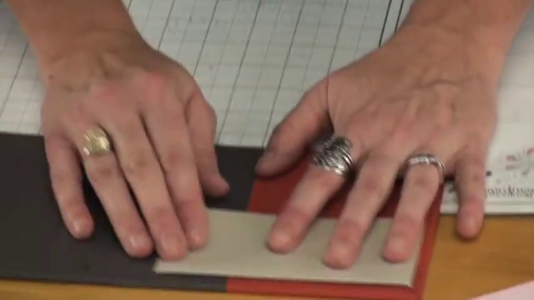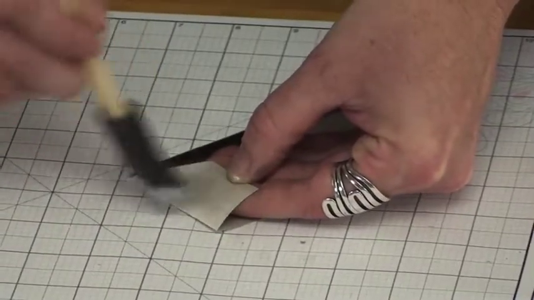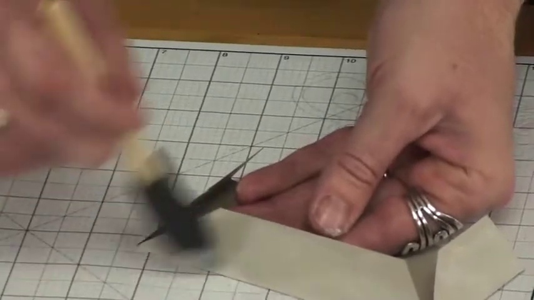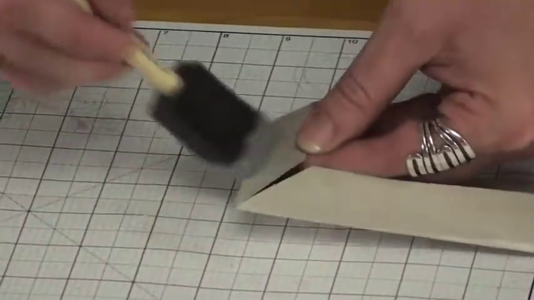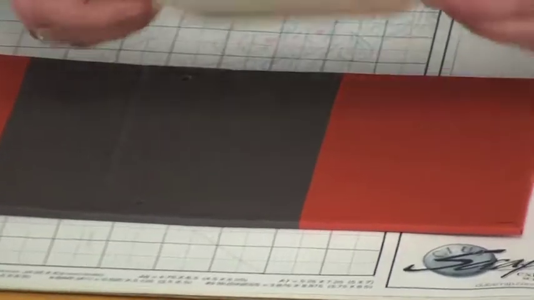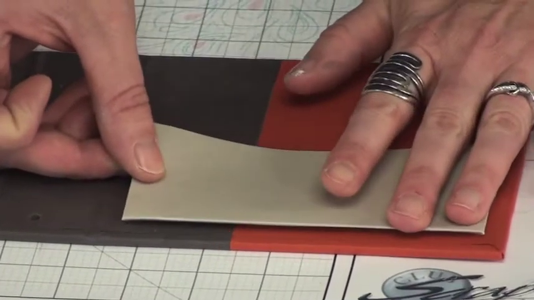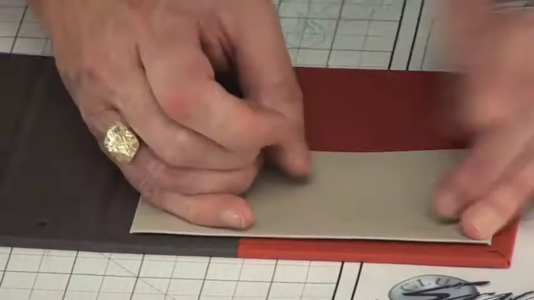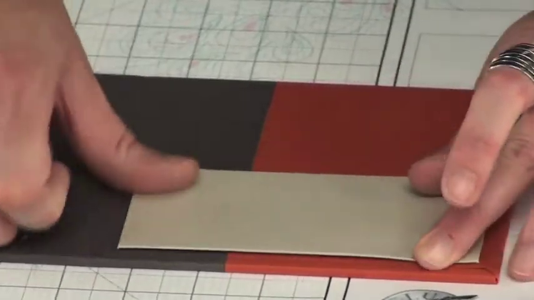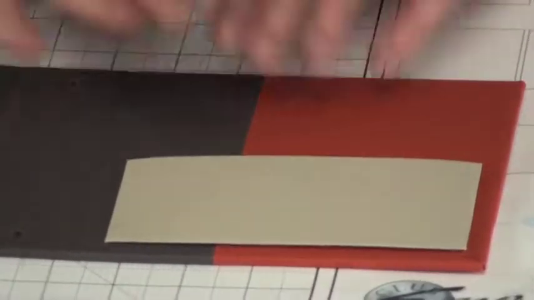So that it's placed like this, we want to make sure that we glue the flaps, but we're going to glue on the outside flaps. Just make sure that you're spreading glue just on the flaps. You may need to hold it up from your work surface to keep the glue from getting where you don't want it. Then you'll just place that in the inside back cover. I'm just leaving about a quarter inch reveal from the bottom and right edges. So now we have a cute little pocket.